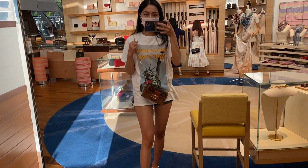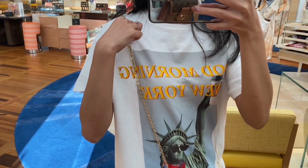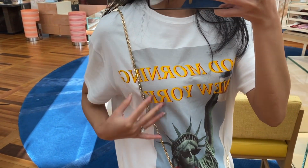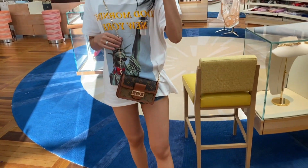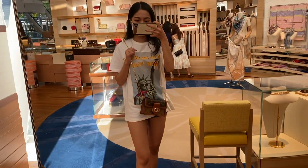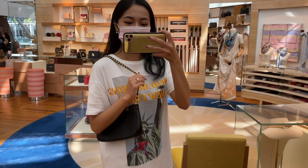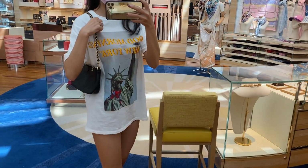I tried this before, but I just don't like the chain because it feels really flimsy and it doesn't feel very heavy or expensive. That's the only thing I don't like about this bag. Other than that, it's perfect. So nice, like it.